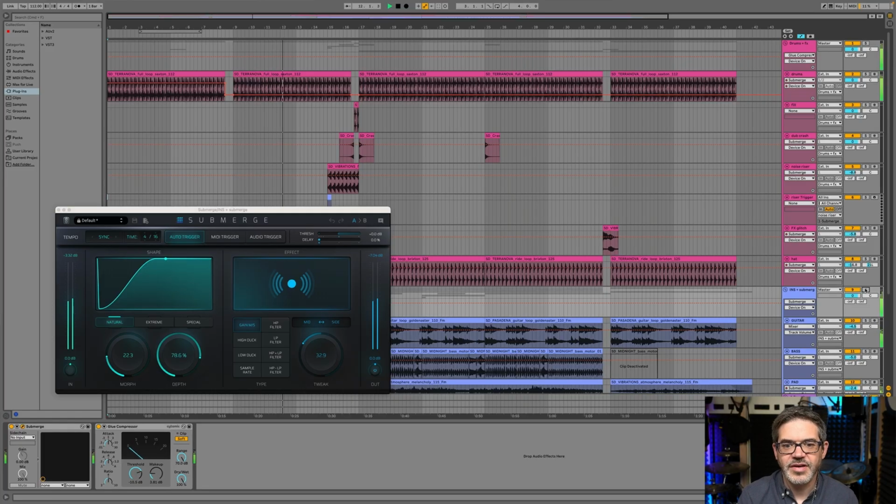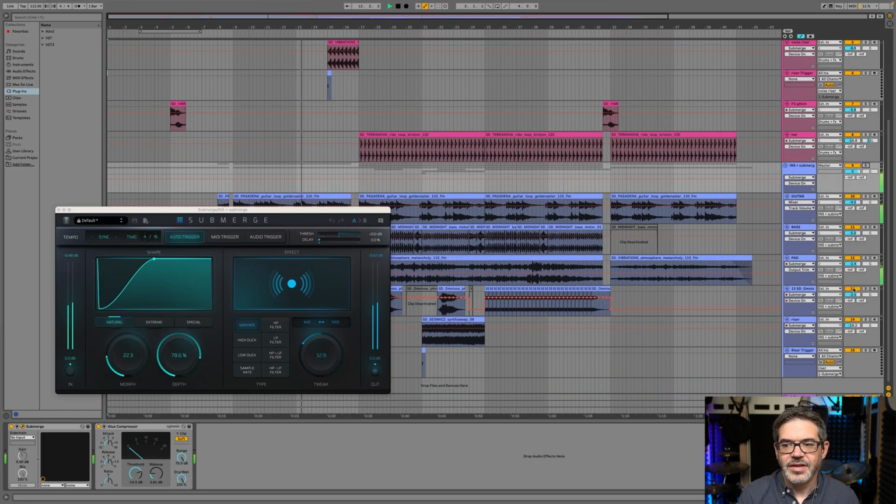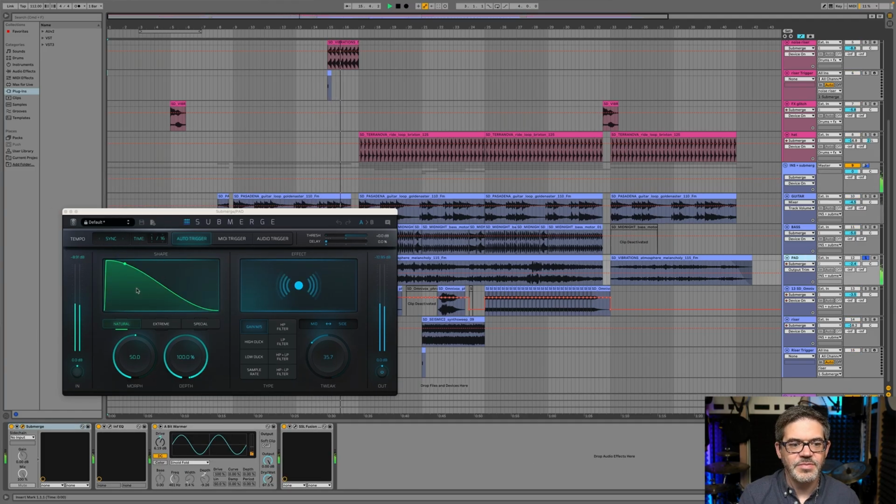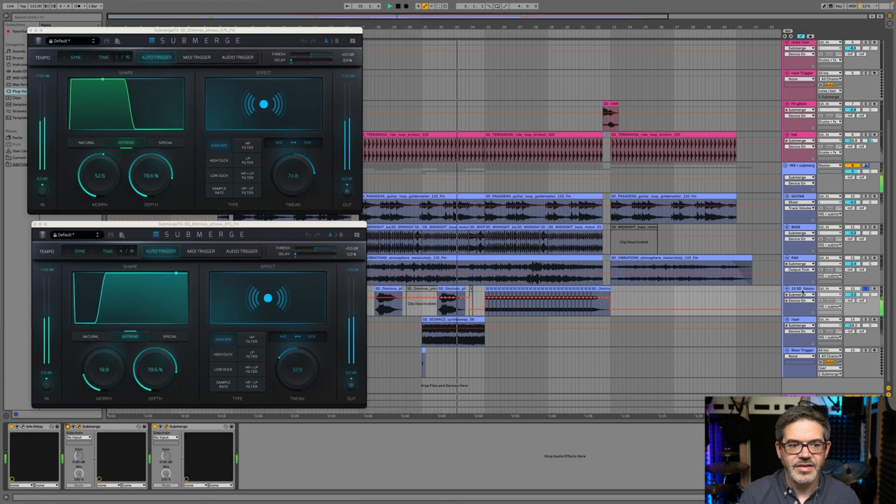So that's with the drum part. In fact, some of these parts here, like this, is being caused by Submerge, using it as a very fast synced LFO in a way, on top of that pad. And there are also some interesting sound design uses for it here. Again, sort of gated sounds. So this is 2. There's a fast 16th note happening, plus then a slower quarter note duck to give some bounce.